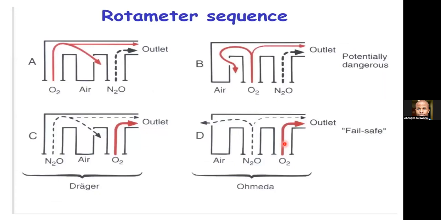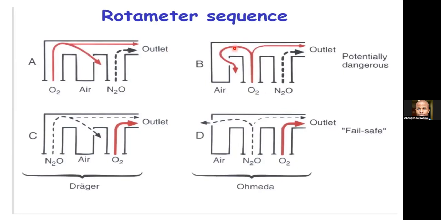And in terms of sequence of how the gases are added into the common gas outlet, oxygen, like I mentioned, this is the correct one. The oxygen should be the last to join the common gas outlet. These are the reasons why. Imagine if it's the first to join the common gas outlet and there's a problem, a leak or a breakage, you see some of the oxygen will be lost without going to the common gas outlet, and that way you can give a hypoxic gas mixture.